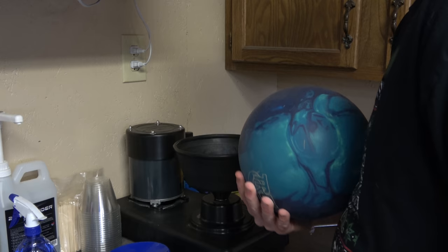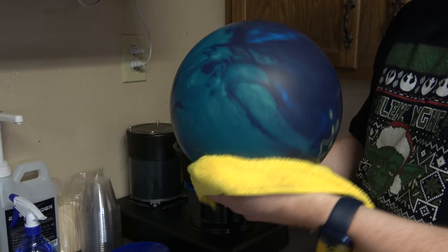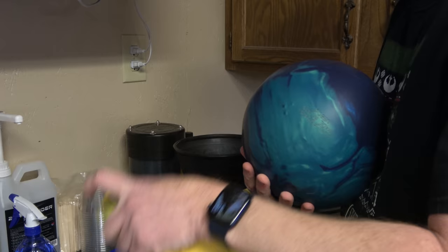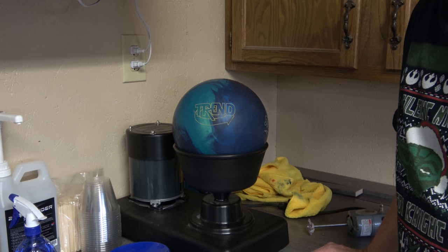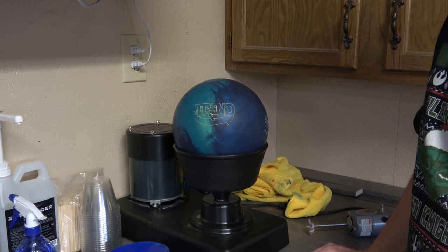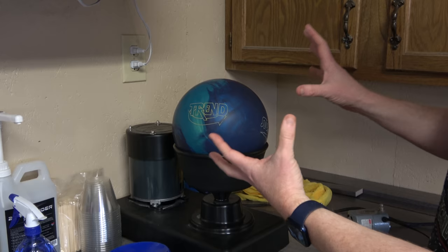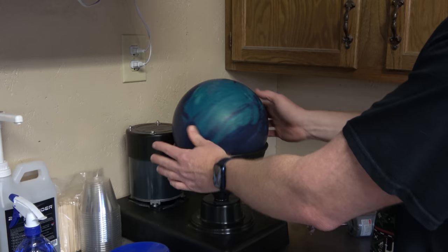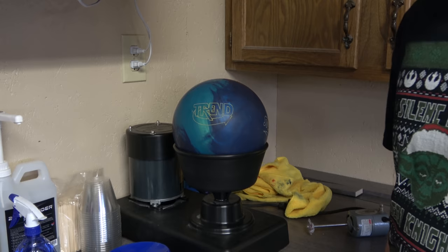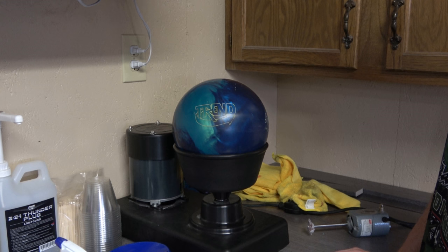So we're going to take the towel and wipe the dust off. Through the first surface — doing it with the older pad and water on the spinner — you could still see kind of a sheen. But what we've got now is something that looks more like a 2000 grit surface that would come out of something like a Proton Physics out of the box. You can see there's no sheen underneath — it looks like a true surface. What I mean by that is it's not just scratches on top of something that's still otherwise shiny. This looks like a true solid 2000 grit surface. I'm going to pop up the earlier image so you can see the difference and flip back and forth a few times.